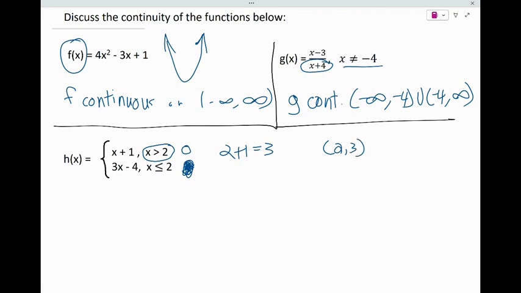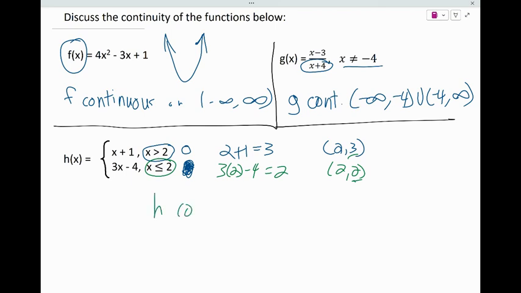In the second case, we do actually reach 2. So the closed circle is going to be at 3 times 2 minus 4, which is 6 minus 4, which is 2. At (2, 2). Right? So if you were to graph these, you would have an open circle with a y-coordinate of 2, a closed circle with a y-coordinate of 2, an open circle with a y-coordinate of 3. The open and closed circles would not connect, right? They would be separate, and therefore we would have a point of discontinuity.